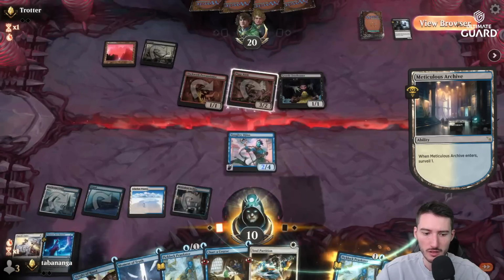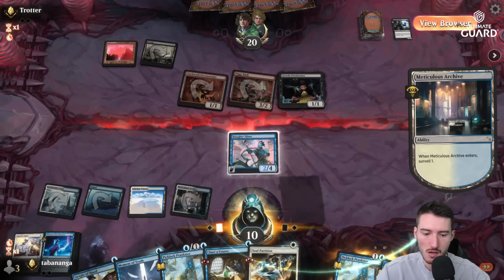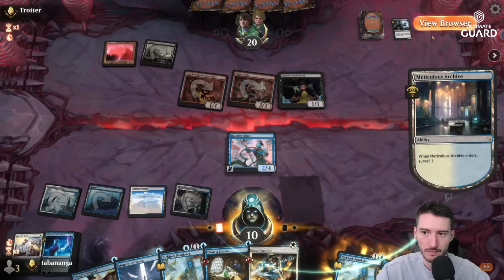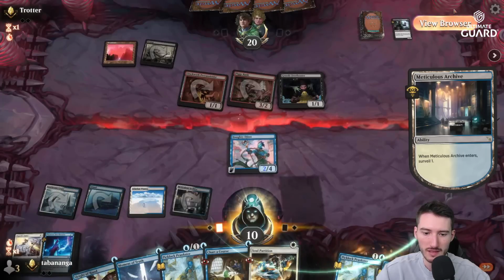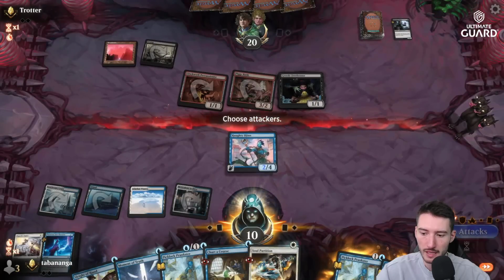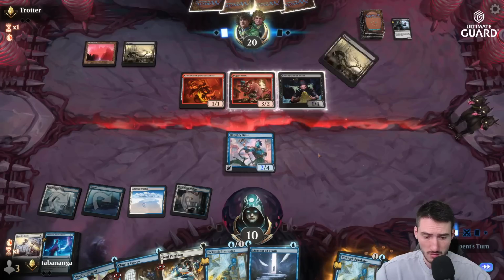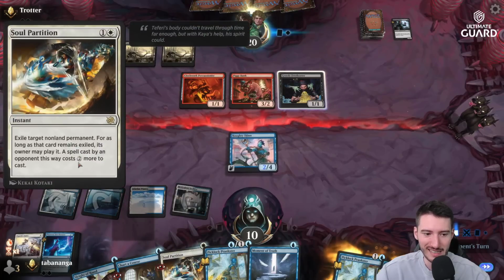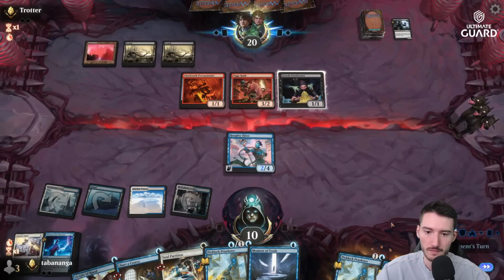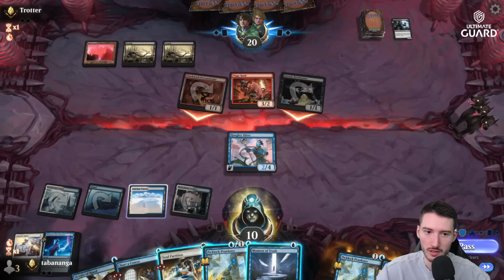They missed a land drop, didn't they? Interesting. Missed a land drop. Might be too late. I think it might be good enough though. I mean, I really just want Helping Hand, of course. So the Soul Partition makes your opponent's card cost 2 more, but if you exile your own, it doesn't cost 2 more, so that's kind of nice. Just those. Interesting.